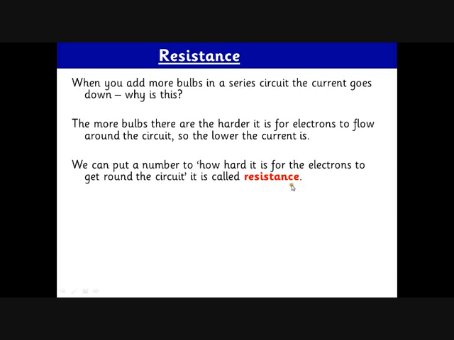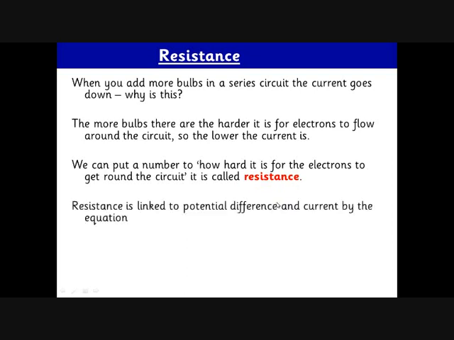Resistance is measured in ohms, and we usually don't use a meter for it. We usually actually have to do the equation. Here's the equation. Resistance is linked to potential difference and current by the equation: current is potential difference divided by resistance. If we increase the potential difference, we'll get more current. But if we increase the resistance, we'll get less current. In symbols, I for current, V and R, the sensible symbols for voltage or potential difference, and resistance.